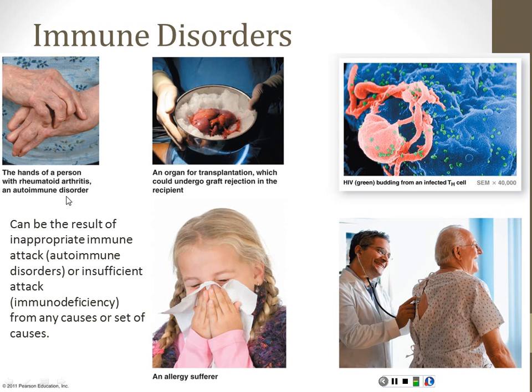Now, rheumatoid arthritis doesn't just affect the joints, it also affects many other things too. So it can affect the heart, it can affect the lungs, it can affect the liver. Rheumatism is an autoimmune disorder that can affect lots of different parts of the body. There are other versions of this. There's a juvenile version that afflicts children, and instead of hands, it's the big joints. It's the knees, the elbows, the hips, and they get basically arthritis at a very, very young age. So that's an autoimmune disorder.